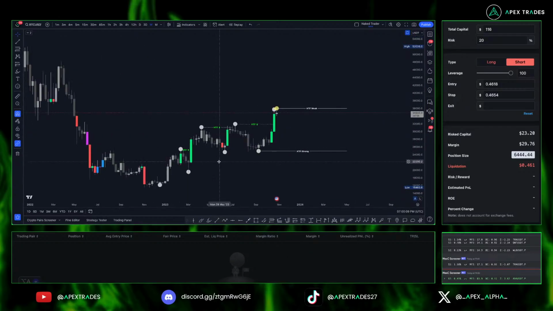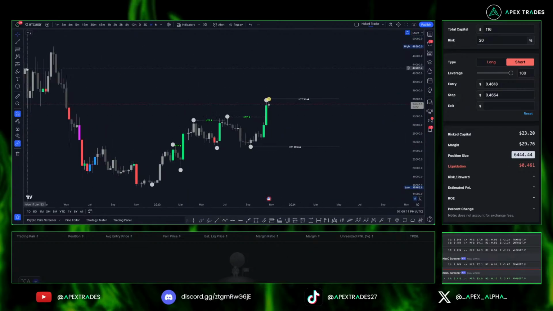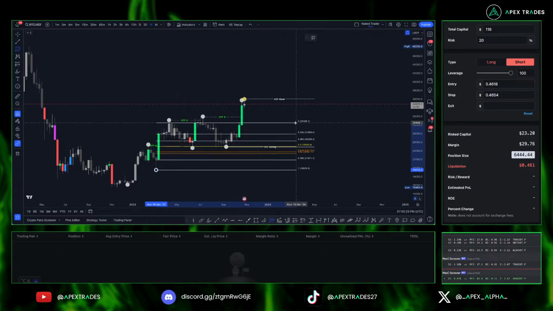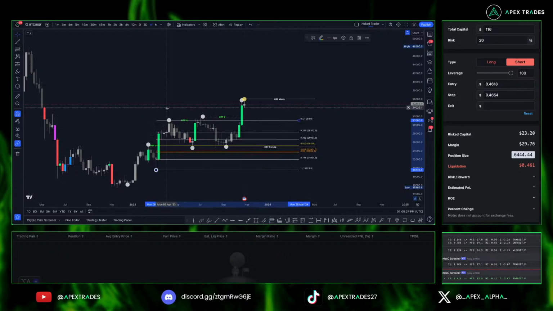On the weekly here, don't forget, if I apply that from here to here, that retraces back to 0.65. If I do it to the next one, from here to here, and I'm looking at this, we retrace back to 0.5.